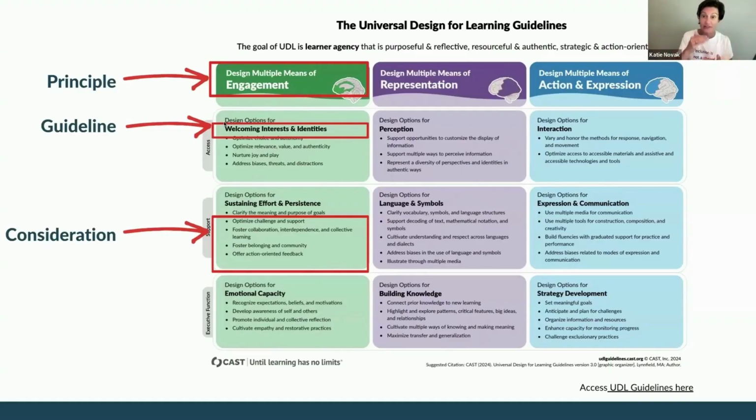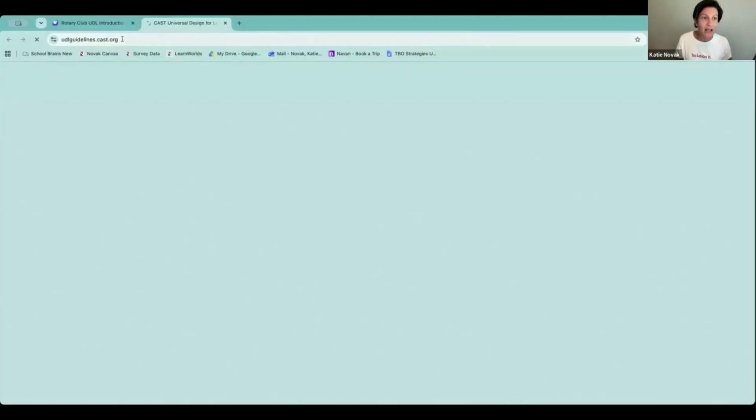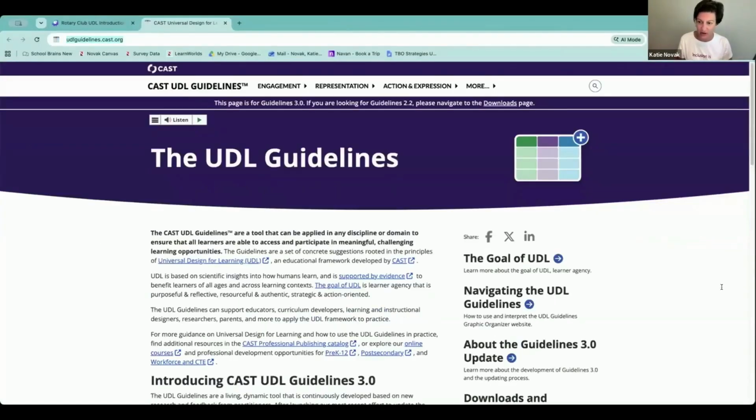And so as we're looking at this, we say, okay, so I need for students to learn, I need them to be interested, I need them to put in effort and persistence, and I need them to build emotional capacity. How do we even know that? Did someone just make that up? No, no one made it up. This is where we start looking at the research. So I am going to move to the UDL guidelines right now. I'm also going to put it into the chat so you can see how to navigate the research.